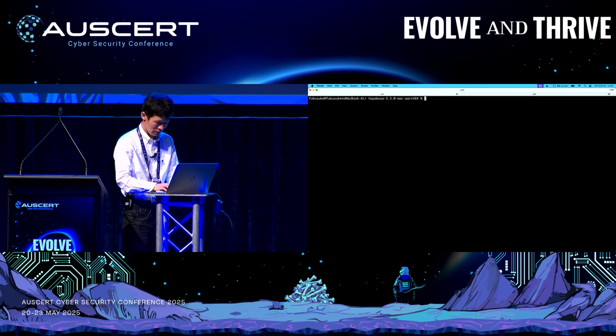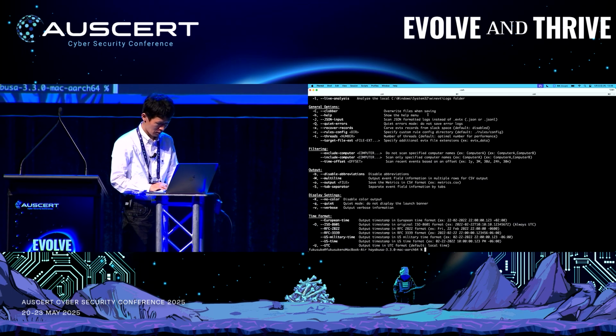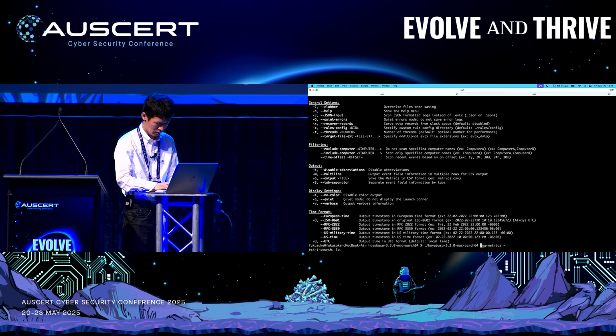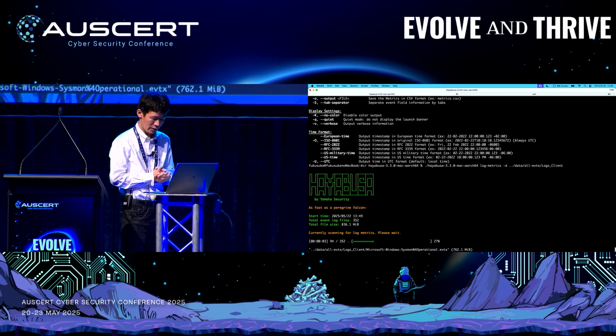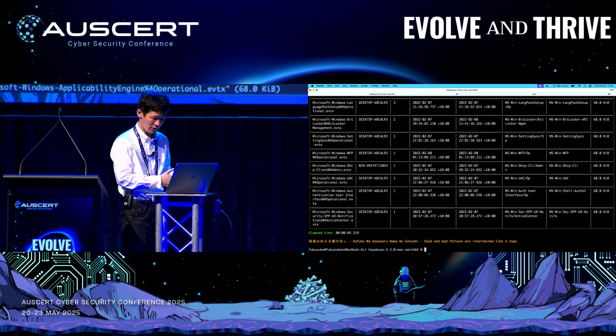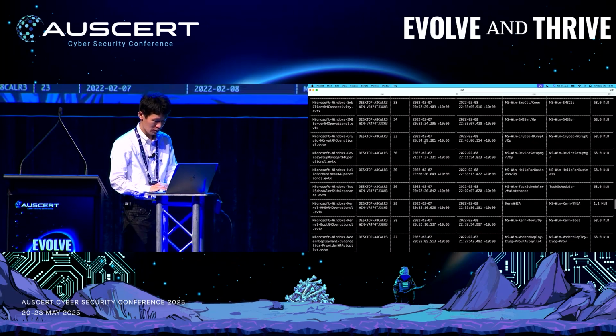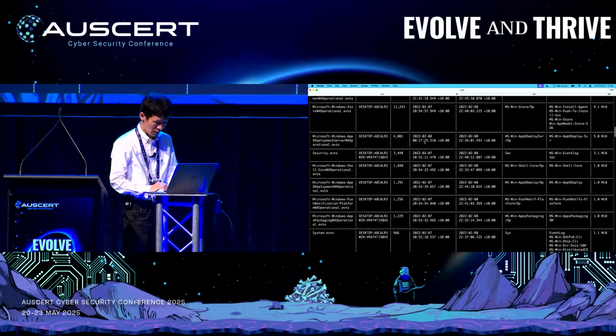The last demo is Hayabusa's: back to Hayabusa's command, log metrics. This command scans all EVTX files and outputs this table.